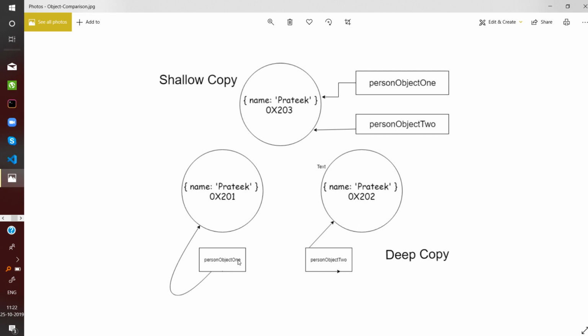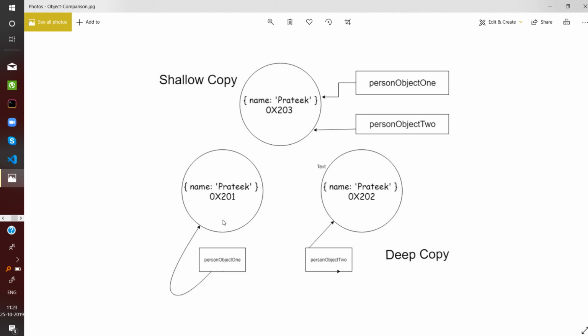When I say person object 1, it is pointing to a memory location, 0x201, and it holds the key value pair name Pratik. Person object 2 is also pointing to a memory location that holds exactly the same structure as the one held by 0x201. But what is the difference? These two objects have their own independent existence. And that is what deep copying means.